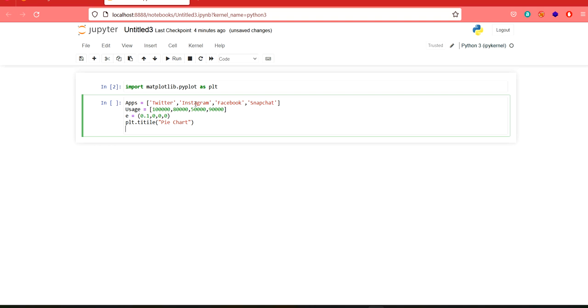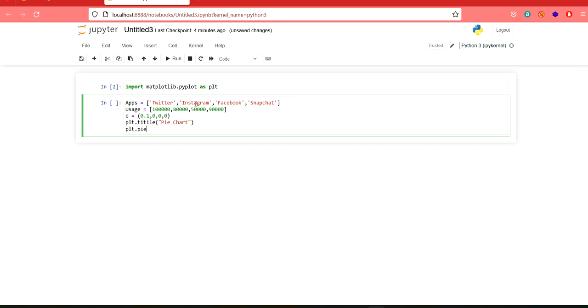After creating the title, now we are going to plot our pie chart. For that purpose, we are going to use plt.pie. In Matplotlib, if we are going to draw a bar chart, we use bar, and if we are going to use scatter plots, we use scatter.